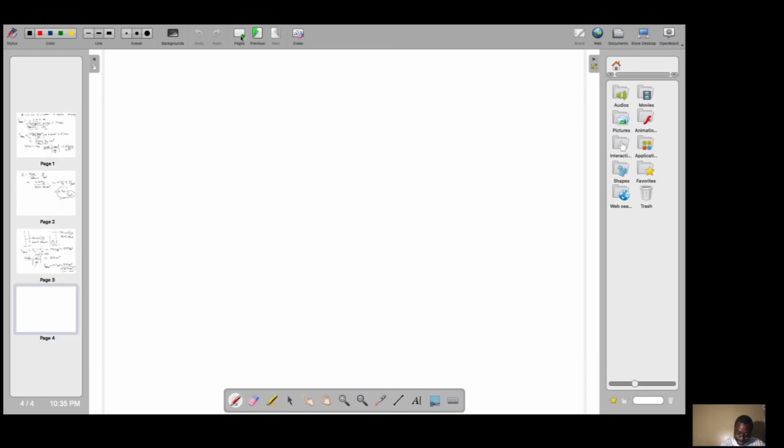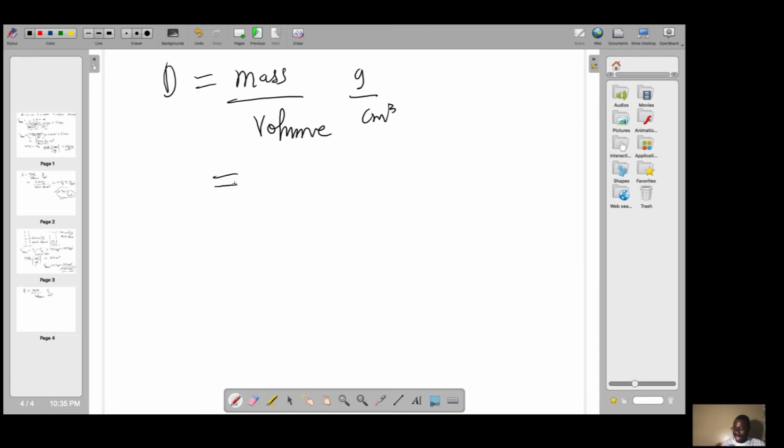Now we proceed to calculate the density of the rock. So we want to find density, which is mass over volume. I want to report units of grams per cubic centimeter. So we plug in our value. The mass is already given in grams, so we don't have to do any unit conversion here. So we just put our value, which is 28.4 grams, divided by the volume, which we calculated as 10.3 cubic centimeters.